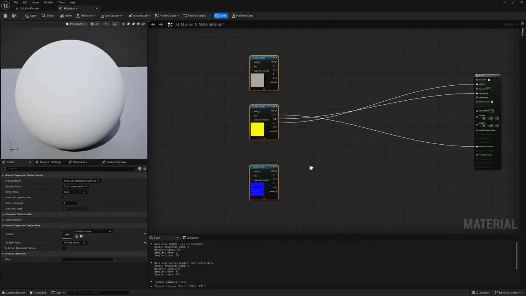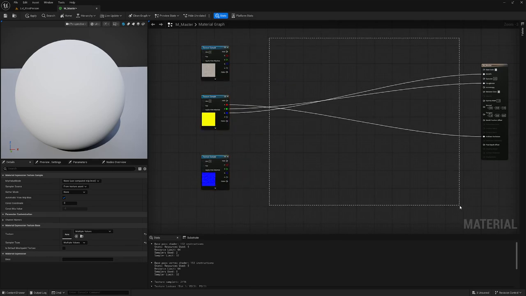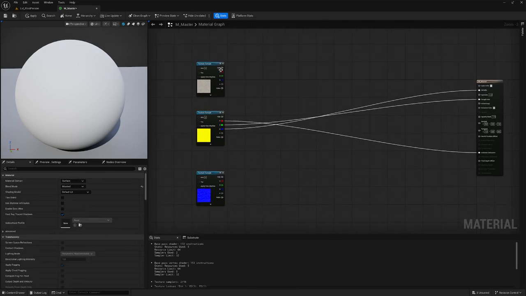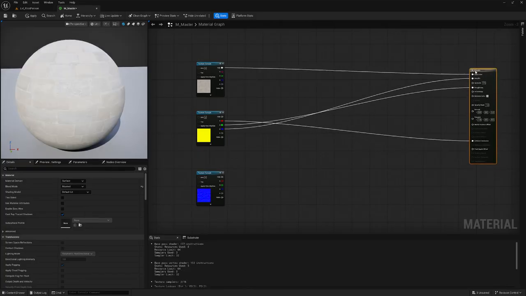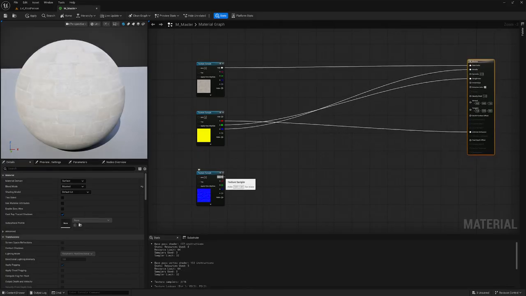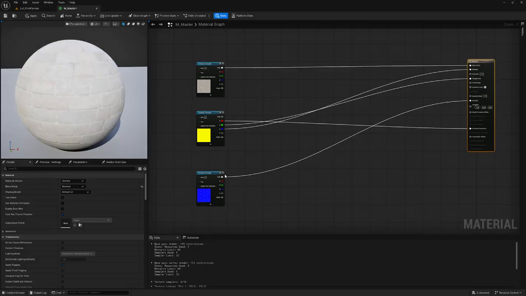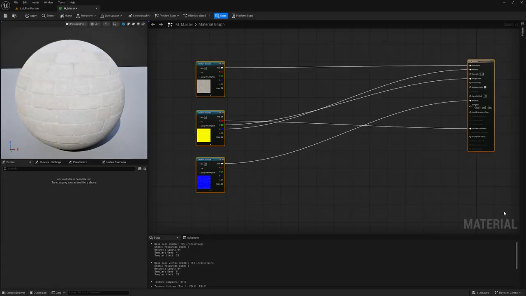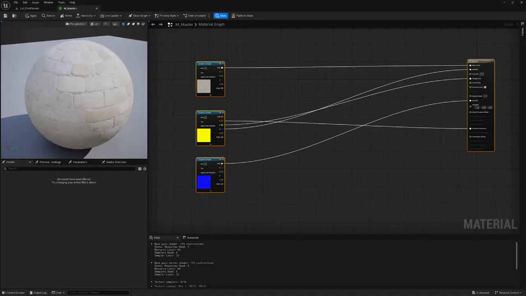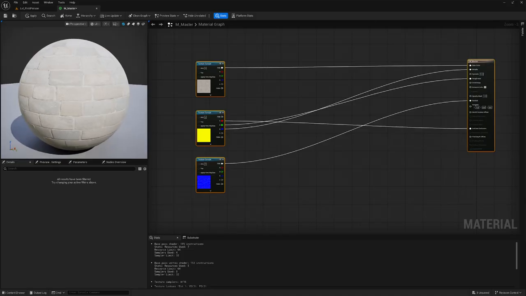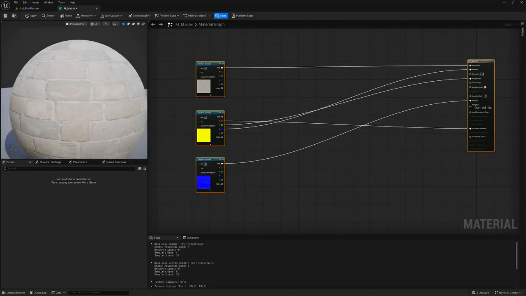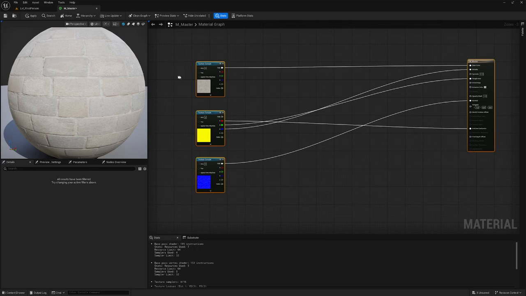I will bring them a little bit back, because I will add things in between in here. I will connect the color into the base color and normal into the normal. Now we have the base material, okay? And you can see here we have a material that has all the attributes that we need for a level 1 material. Is that clear? If you can follow along with me, that will be better.